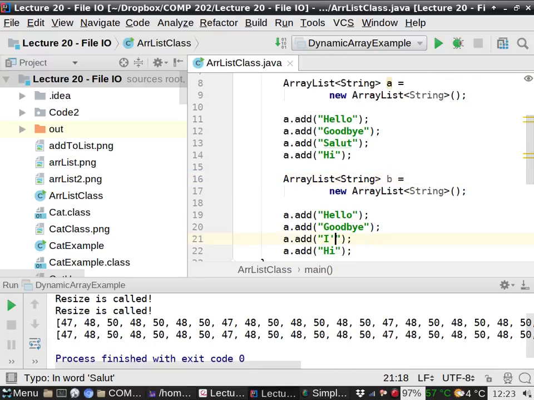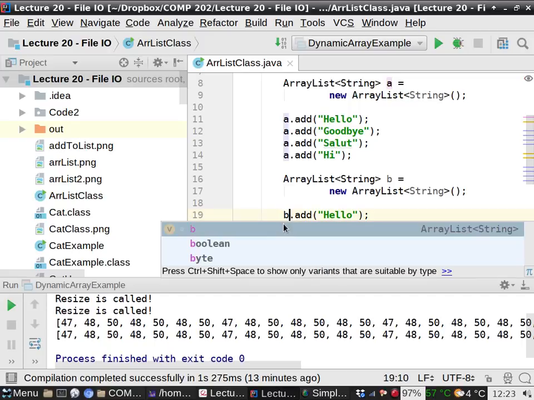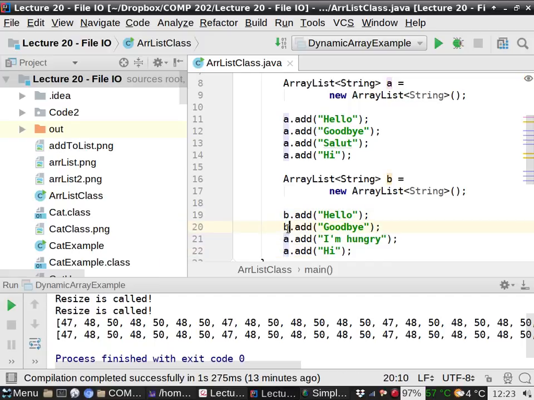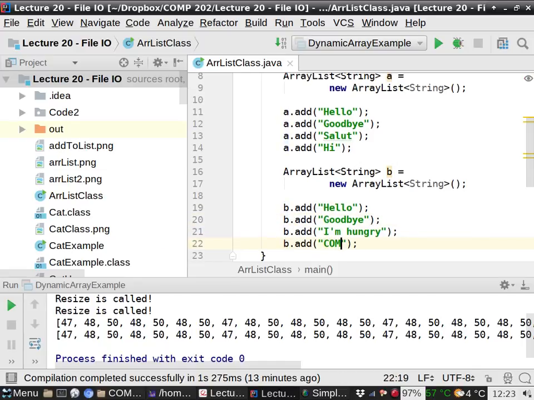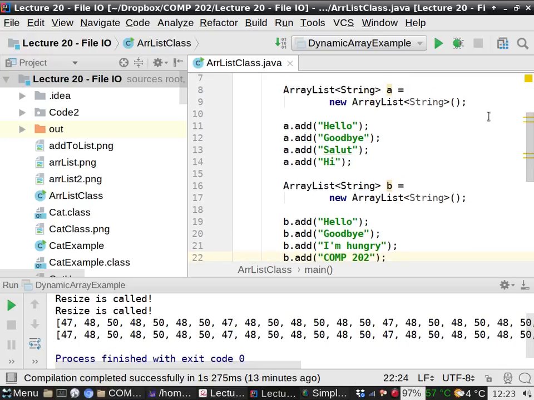So I'm hungry. We'll put this in the B list. Comp 202. Okay, so we'll have one array list A. It will have these 4 strings inside of it. We'll have our array list B, and it will have these 4 strings inside of it.